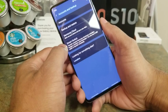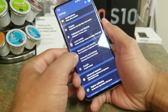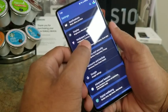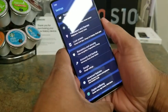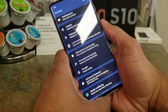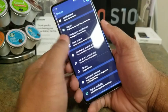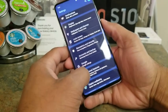Alright, so then you have your accounts and backup, Samsung Cloud, Smart Switch, all of that. And some of these things, like when you turn on your phone for the first time, it will ask you these questions. But you can always go in your settings if you need to skip. Like let's say you're on the phone with your carrier trying to get your new phone activated. Just skip all of that stuff and sign in, and then you can go into your settings and just take your time and go through each one.